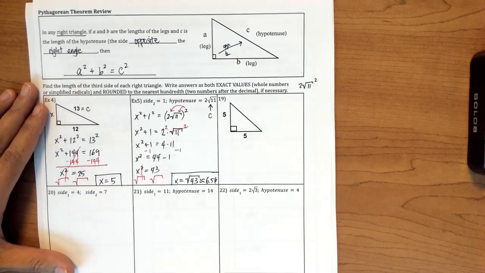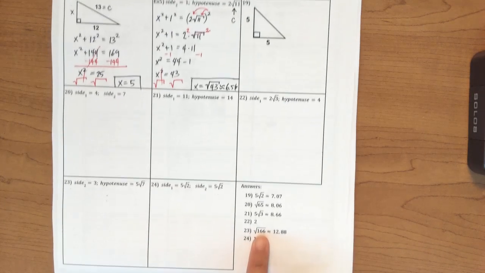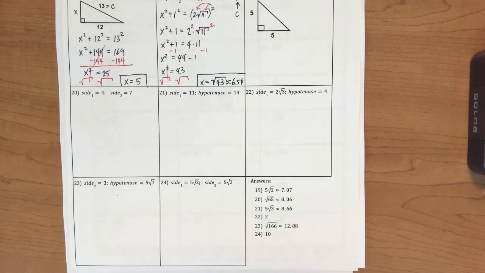Okay? So once again, the next 5 problems are for you to finish. Answers are right here for you to check. If you think I've made a mistake, that's always a possibility. Don't erase your answer and copy mine. Please circle the problem that you think I've made a mistake on, and we can check it together in class. I count on you guys to check my work, just as you count on me to check your work. We can't all be perfect, and I will be making mistakes all the time, just like I expect you to make mistakes as well. I hope this was helpful, and you can come back and watch this anytime you want.